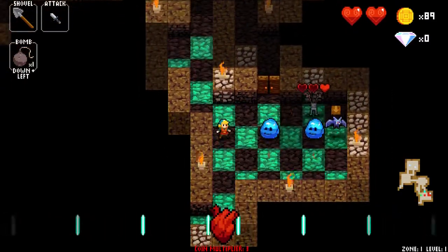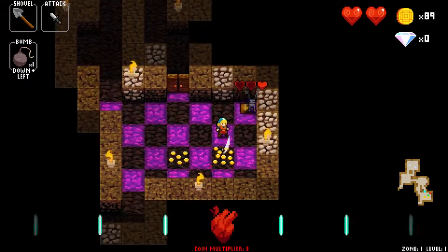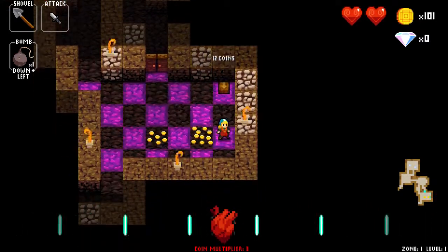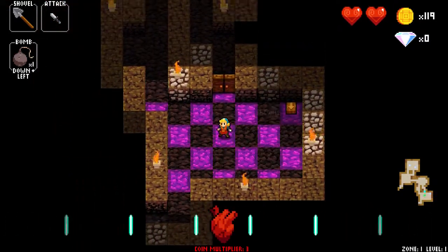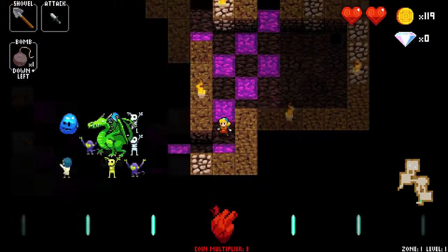You make one little slip. I didn't have any armor that time, too, so I mean, in zone 2, one hit's pretty much gonna kill me for most enemies. So that was it.